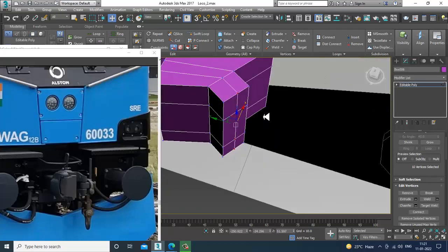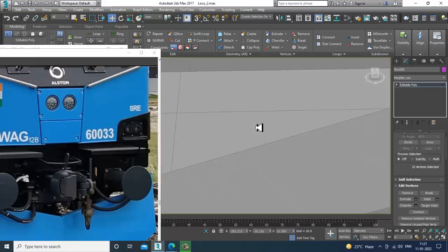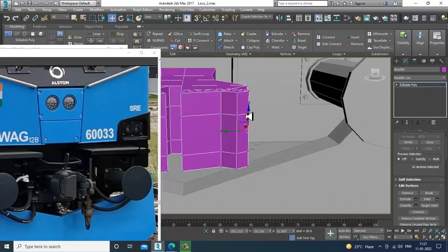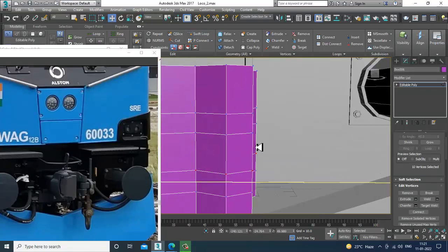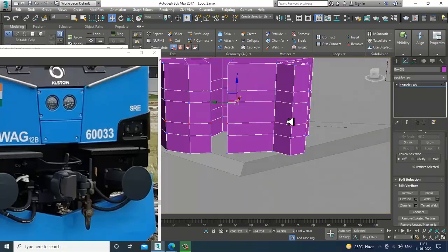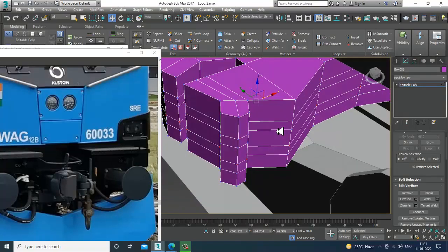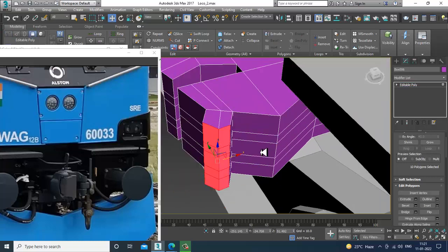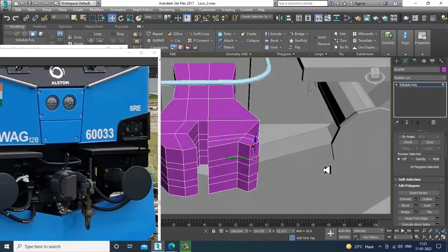Select the vertices. Use a swift loop over here in this way. Again select these polygons, extrude a bit.